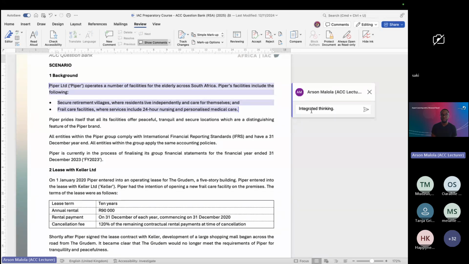But at least at this point in the program, we're working with accounting specifically. So we're going to focus on accounting, right? It makes sense. But at the point where it flips into the integrated world in this program, it's very important that we always think about the multidisciplinary approach when it comes to reading through these fact patterns.